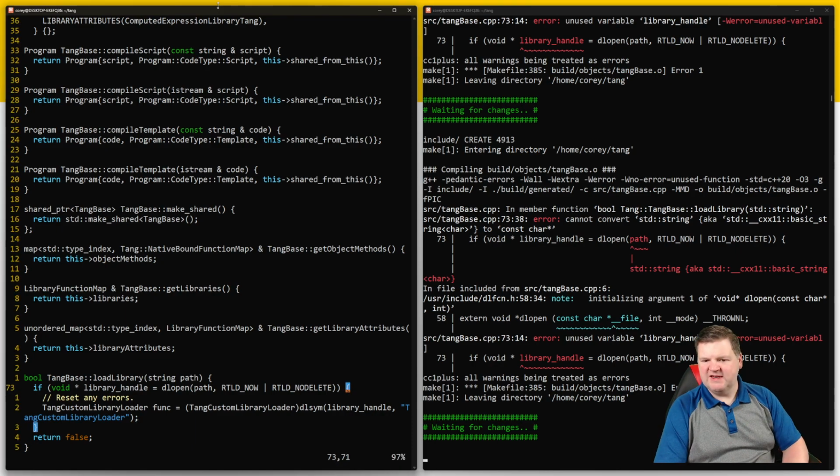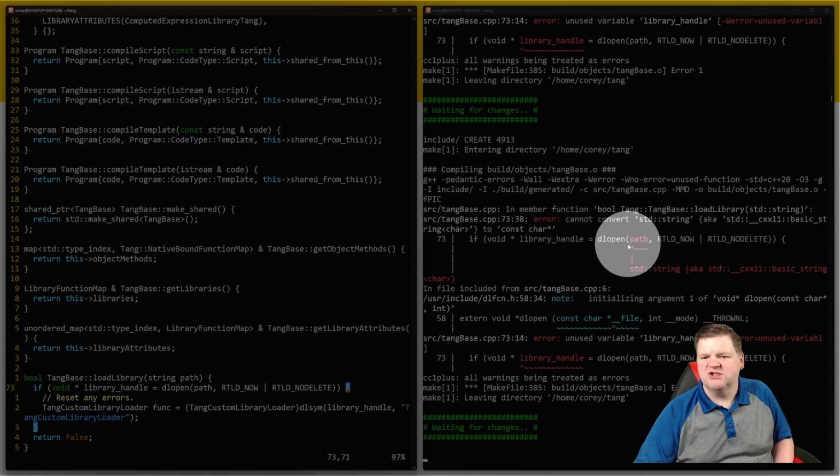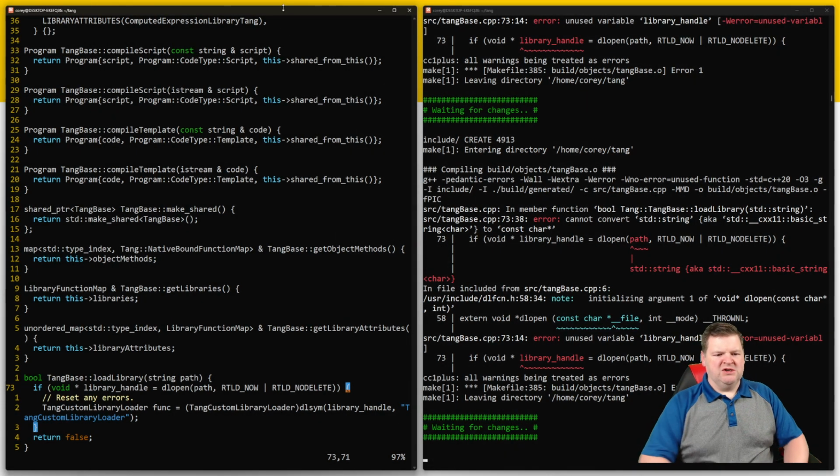Now, first of all, I can see over here it doesn't like this string to a const char star. So I can do that by asking for the .c_str.